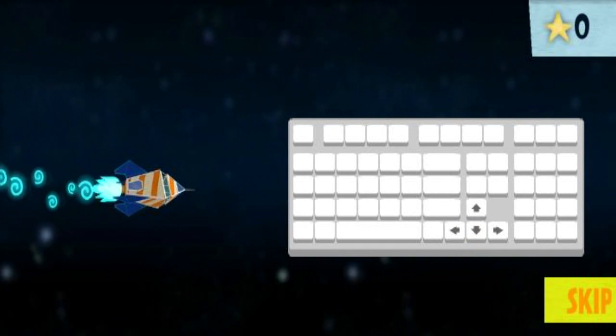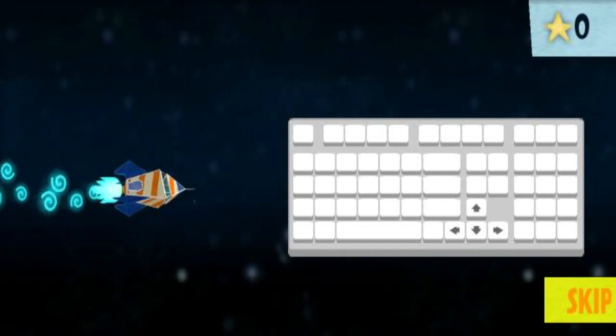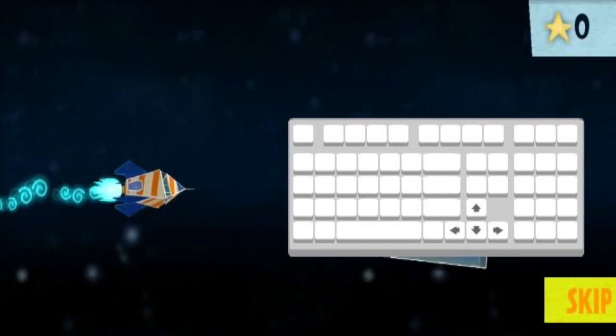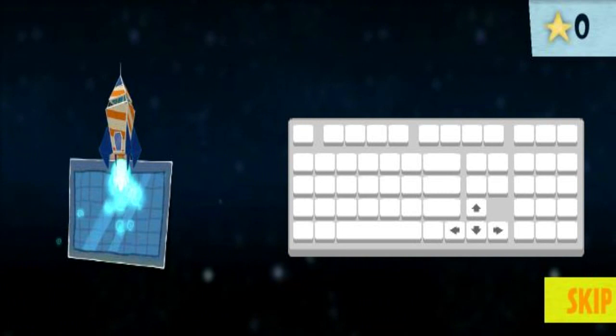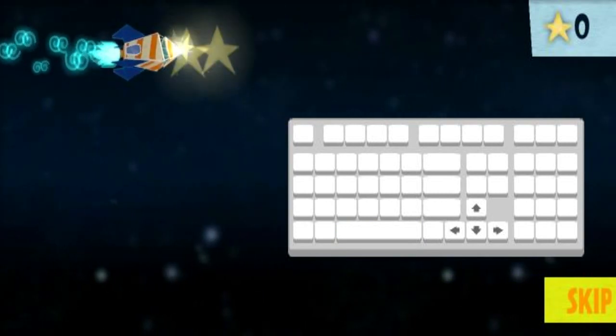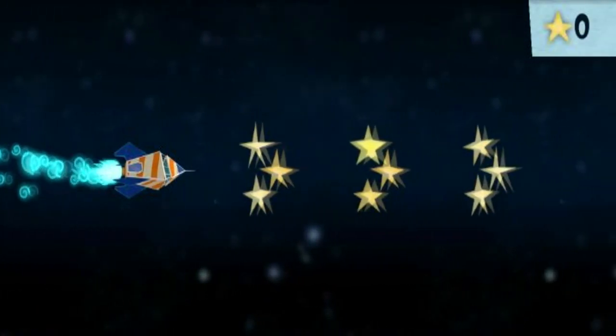Right on! For galactic speed boost, press the right arrow key. Good job! We need to collect stars along the way to light up the moon. Press the space bar to pull the tab and get more stars. Fantastic! Now let's go light up the moon! We need to collect as many stars as we can.